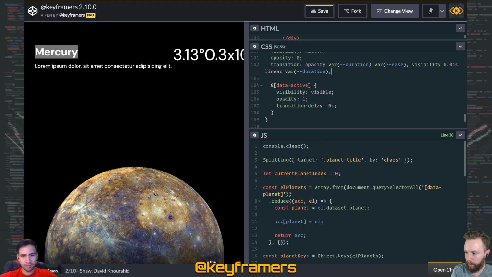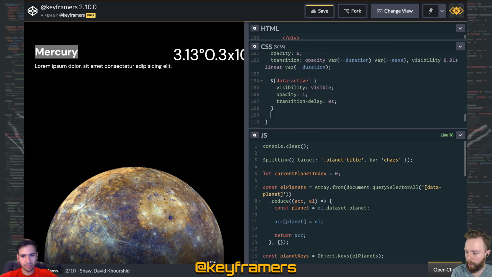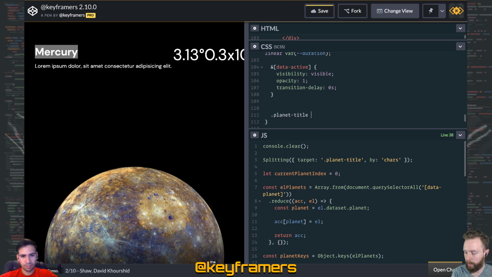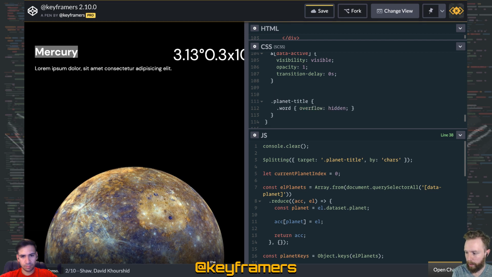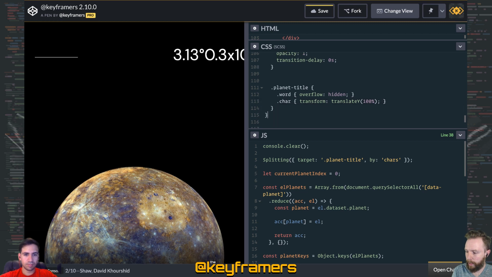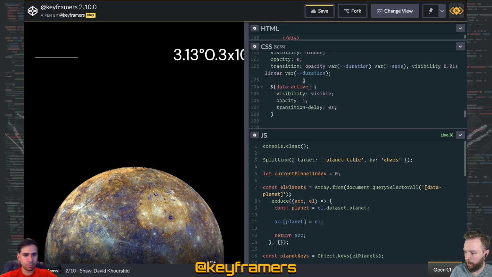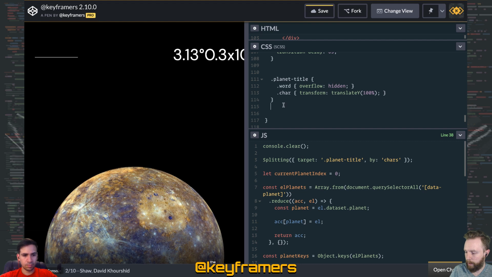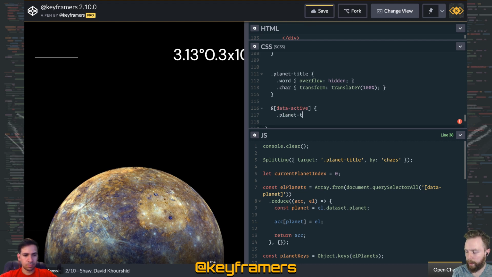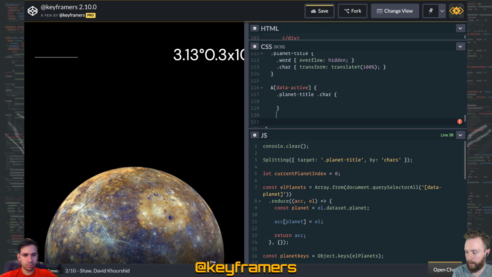So what we'll do here is another title. Word overflow hidden. What that's going to do is cut off the text so that we can char by, with active, char, form.